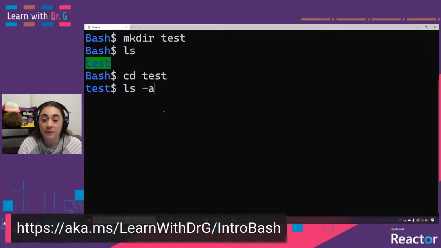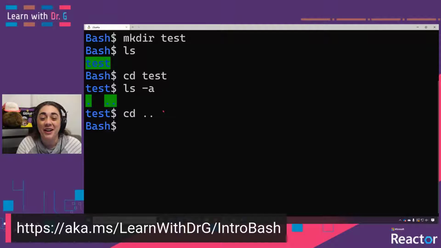Remember, I do always have the dot, which is the current directory reference, and dot dot, which is the parent directory reference. So if I am currently in that test directory, I can do cd dot dot to get back up to that parent directory or the bash directory. So now you know how to create a directory, list what's in them, go inside them, come back out, and explore your file system using bash commands.